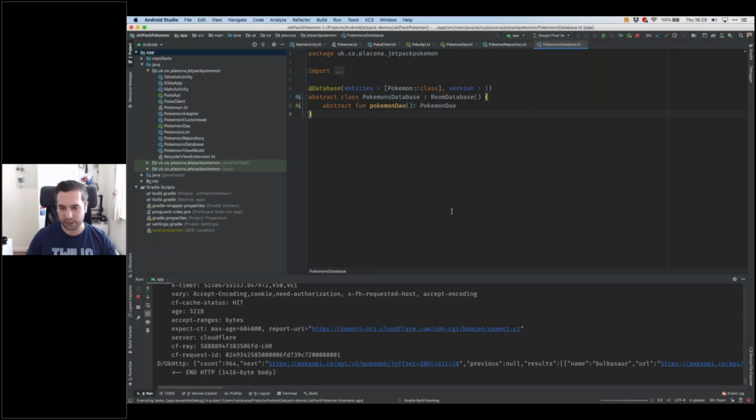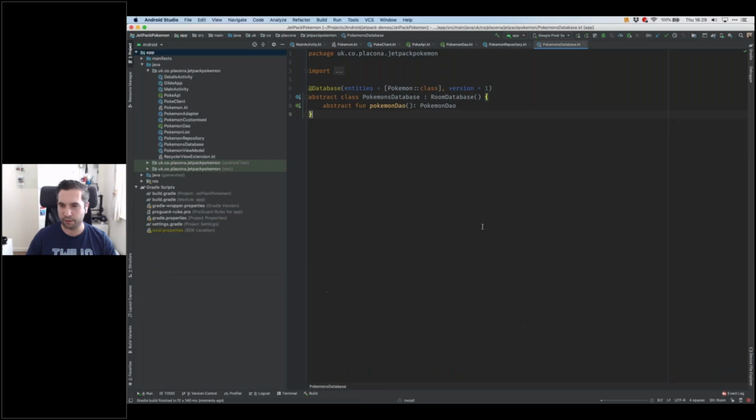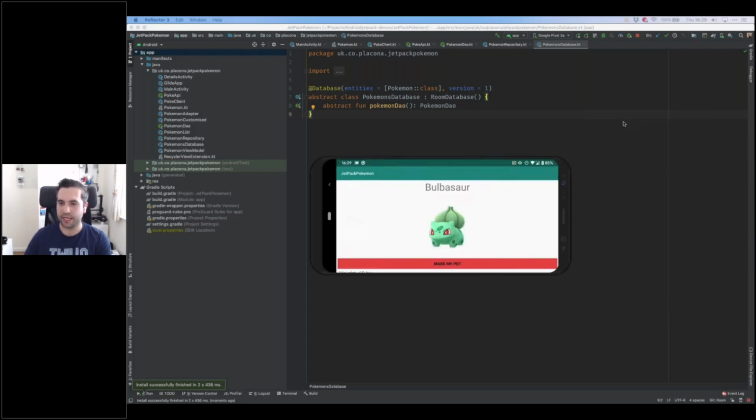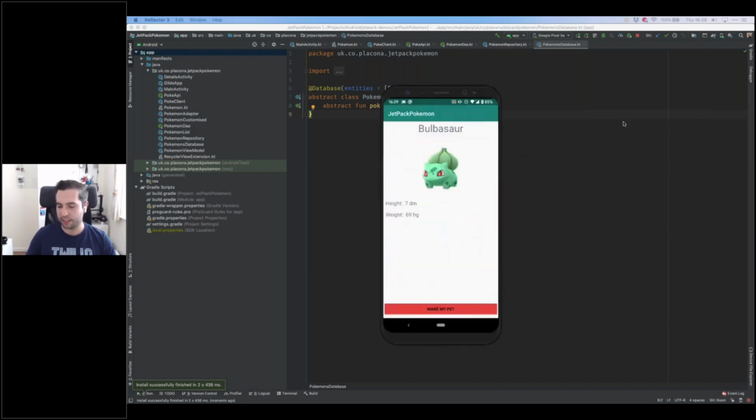I can now go and run this application, and when it finishes compiling, hopefully I'll be able to show you how this is working right now. Let me try and bring this here. So I have my Bulbasaur, and from the application I can say I want to make this my pet, and then the Bulbasaur becomes my pet.